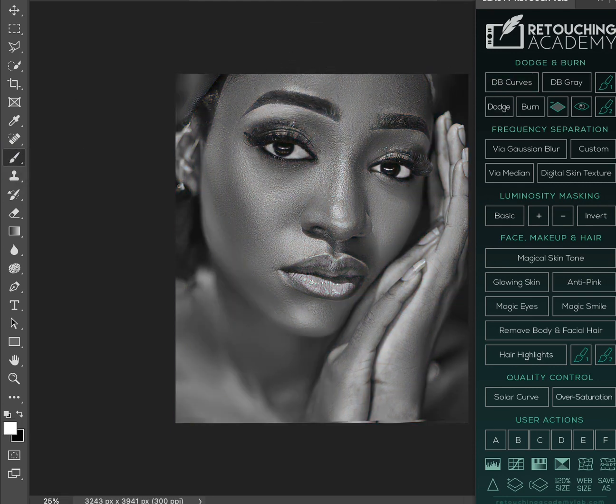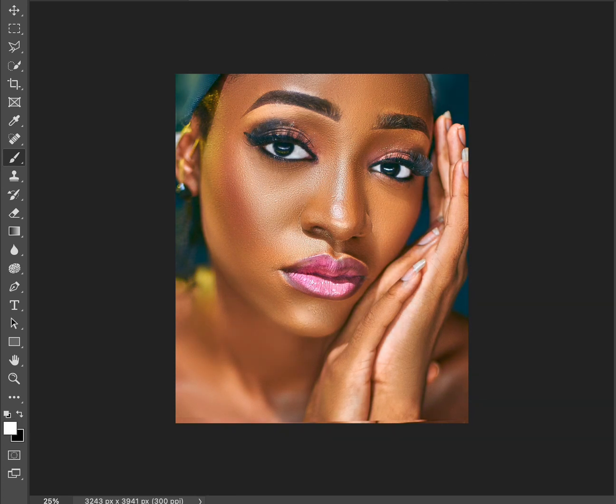So as a quick bonus to the picture, I'm going to show you how we do the dodge and burn. As you can see, I've dodged the forehead, the nose, the mouth side, under the eyes, those places that need highlight, you add it. Yeah, and also shadow, and you watch me burn the side. As you can see, before and after, it looks amazing. So tell me what you think about dodge and burn. Is it too much? What do you think?